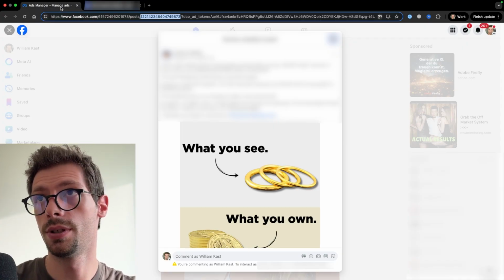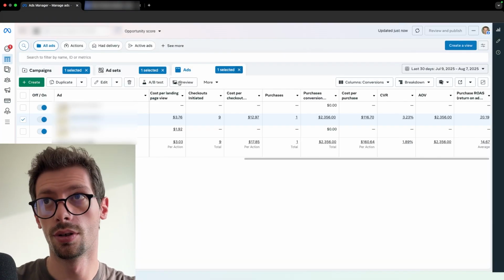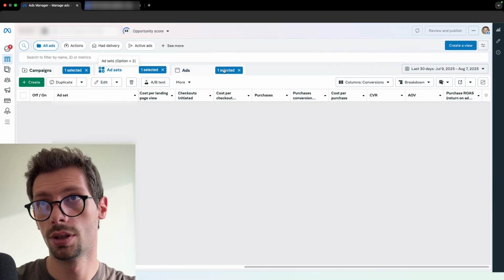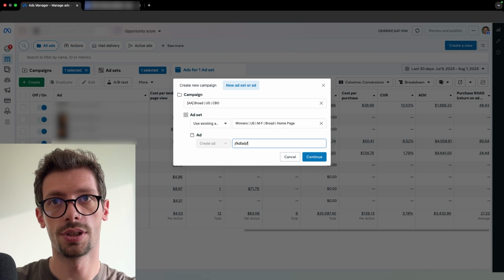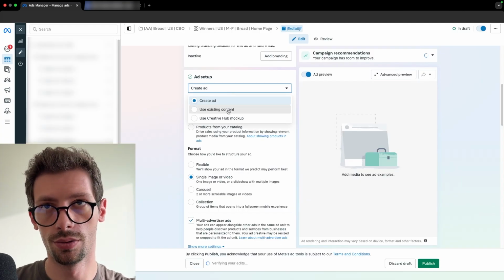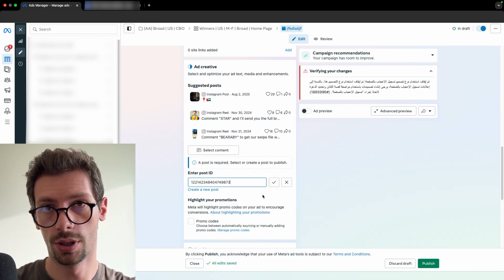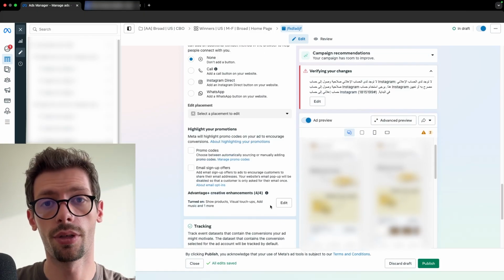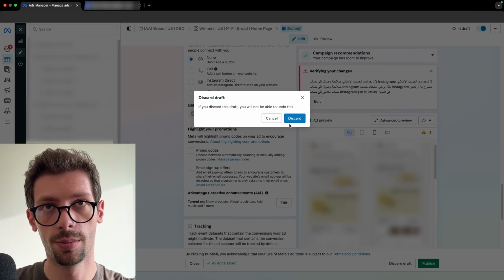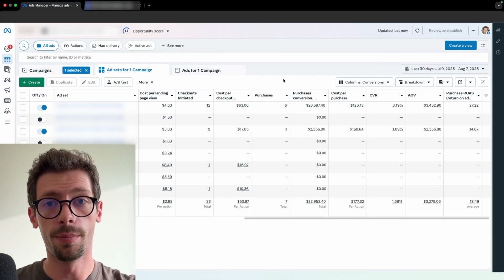You just copy this, and then you go into your winners ad set. You go ads, you go create, just name it somehow. You go here, use existing content. You put here the post ID, and here you go, you're posting this ad. Now everything else you can adjust. I will just discard this because we don't want to do this right now. But this is how you handle this as soon as you have a new winner.